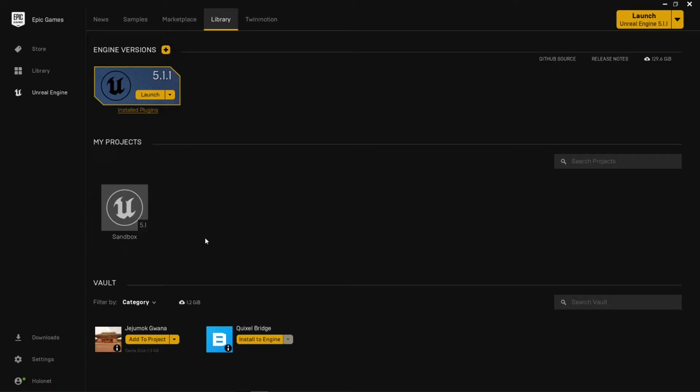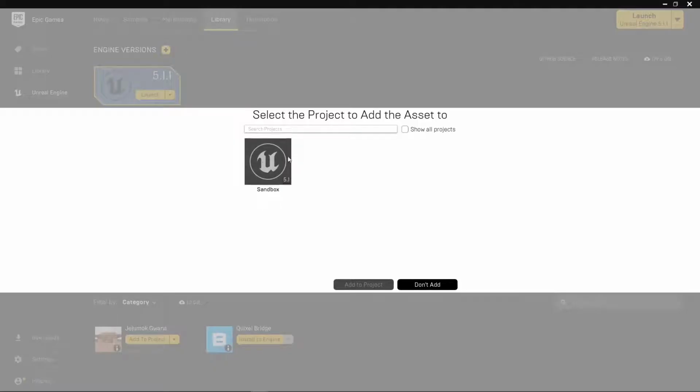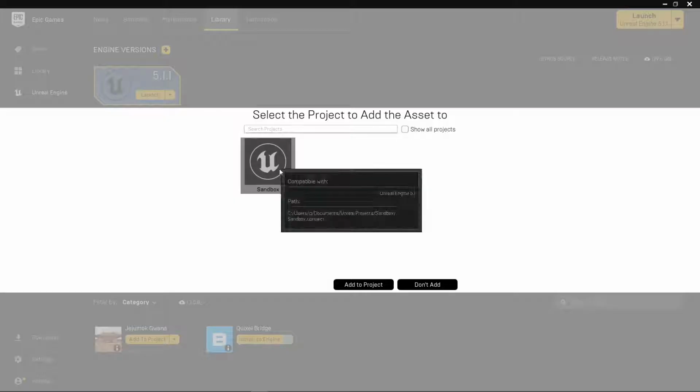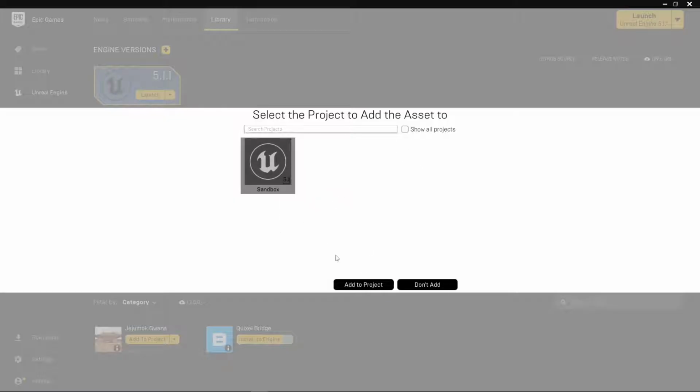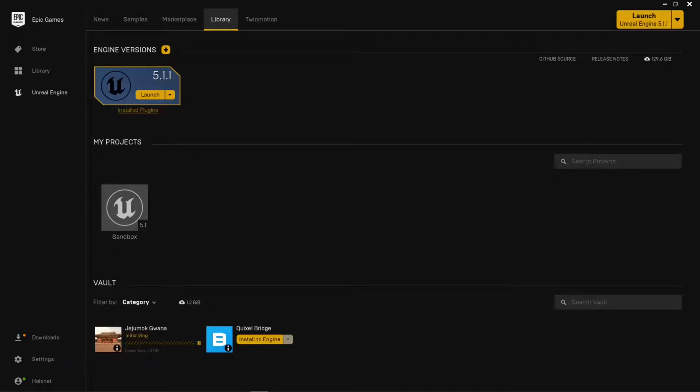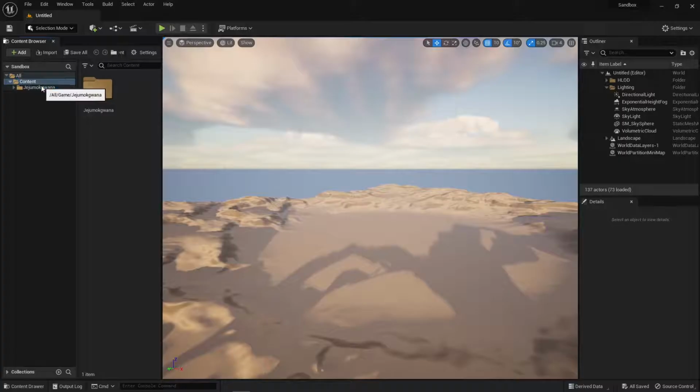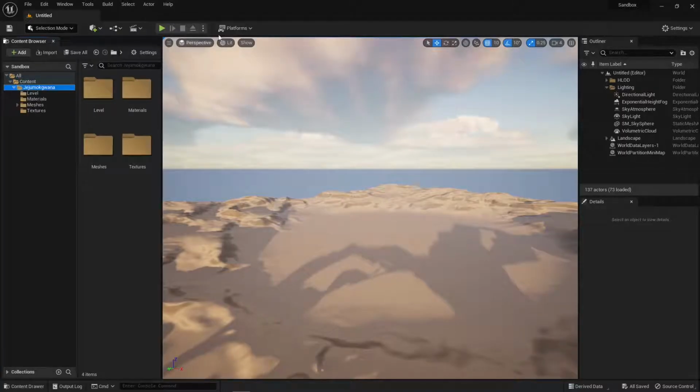So going back to here, we're going to add to project, pick the project. By the way, if you're trying to import this asset into a project whose version doesn't match, you can hit Show All Projects. I don't have any others, but say you had installed 5.2 Preview, which is available now, you can try and get it in there, and it'll probably warn you. That said, we'll just add this to project, and you can see it working down here. There we go. It's in the project now, and we can confirm that. Now you see this folder here has been added to this project.